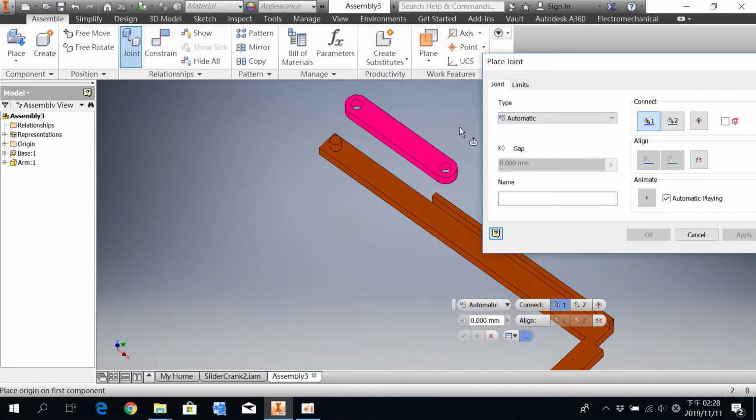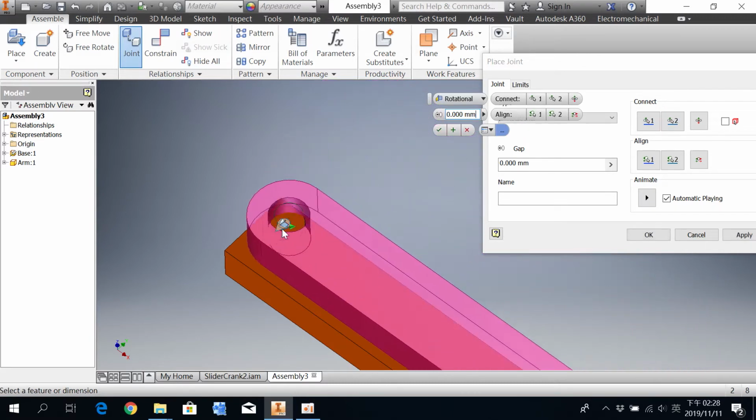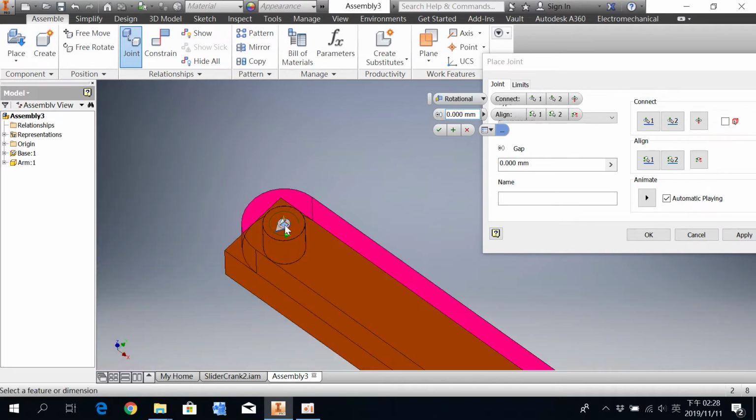In this case, because we know the joint is a rotational joint, we will just choose rotational type, and you select this circle to match this circle. Then once you select both of them, it will just automatically move to this location and finish this joint.